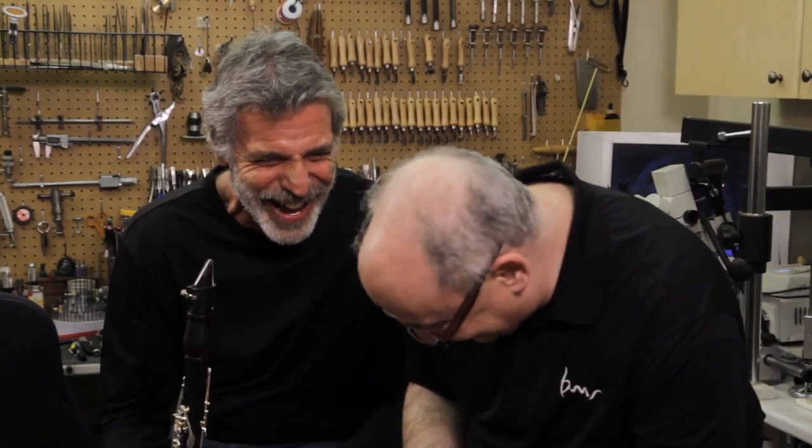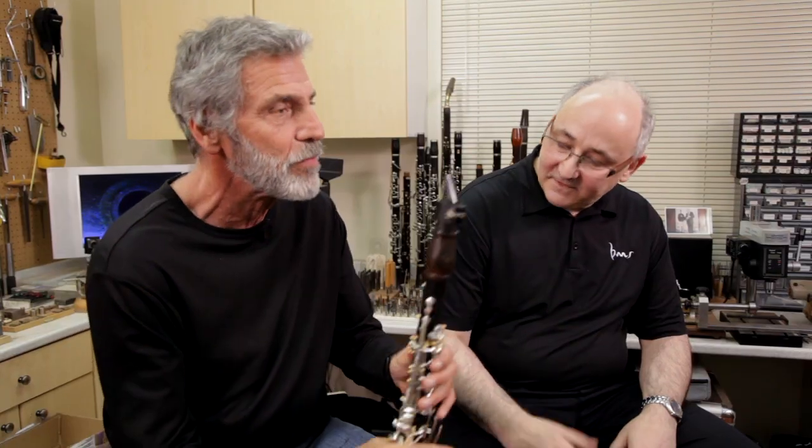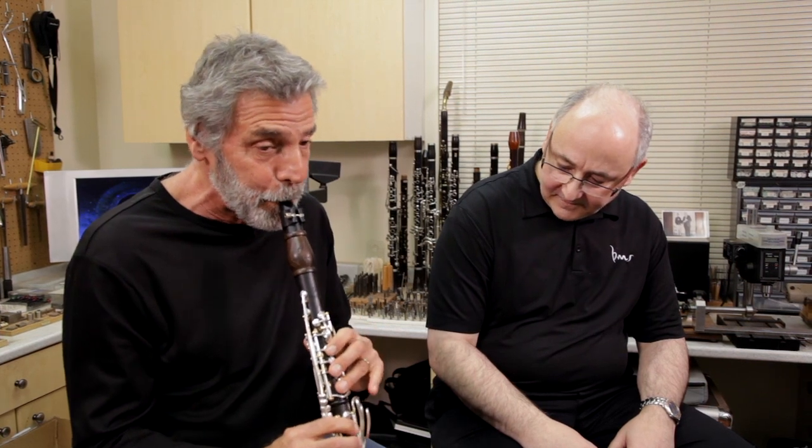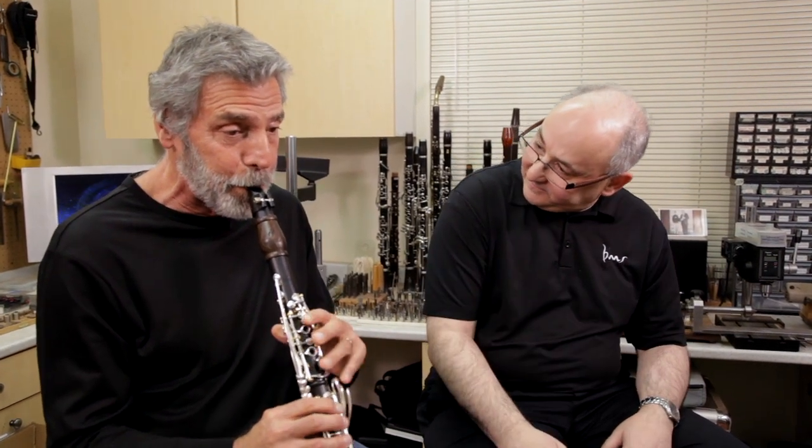That's a new fingering — I didn't know that. I'm going to put that in the book. Nice clarinet. I like this. But this mouthpiece, it's warmer. Sounds great. It's darker — just a nice kind of mix. It's a dark mouthpiece, absolutely. The mouthpiece is the right color for the clarinet, so it should be a perfect mix. So let's look at some of the new mouthpieces now — we really didn't try them yet. The new ones Jeremy came up with. We have time to do that, right?